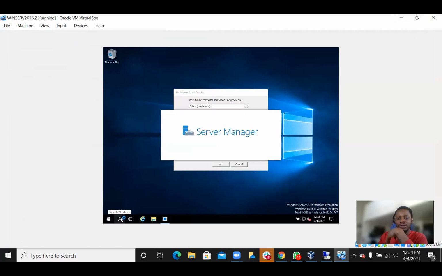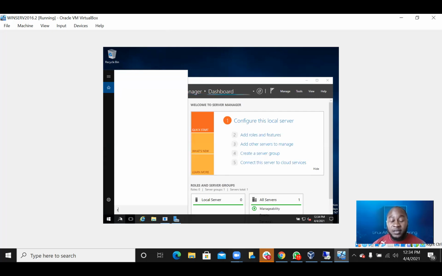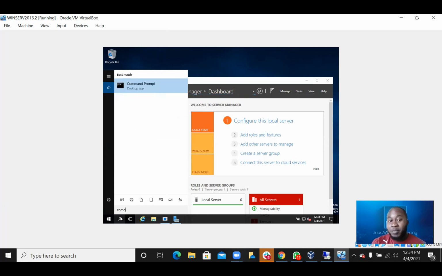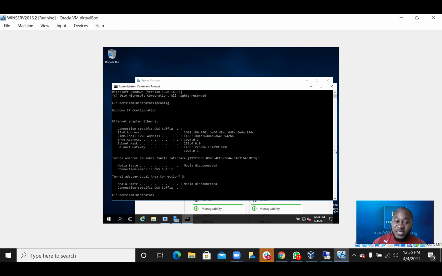Let me turn on this one first here. I haven't turned it on. So make sure your server is up and running. Go to your server, pull your IP address, do the same thing you just did on your machine, enable remote desktop on your server, and make sure remote desktop is allowed through the firewall of the server. So you are doing that on both ends, both your physical system and on the server.